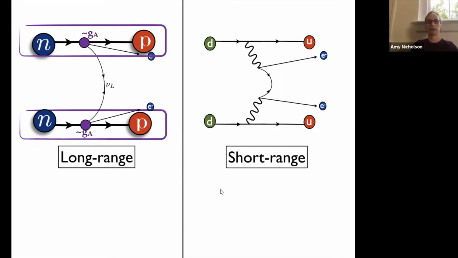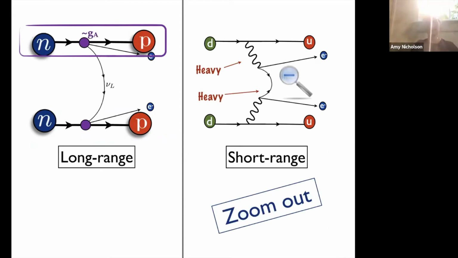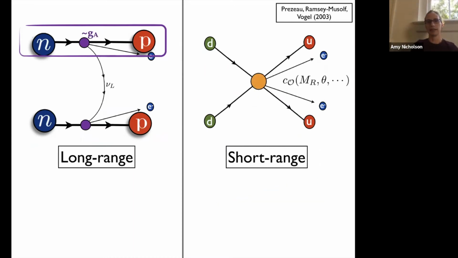All right, so now moving on to the short range part. Now we have heavy particles running through everything in the middle here. So if I zoom out to lower energy scales, then the entire propagation in the center appears to occur at a single point. And I get some effective contact interaction here where two down quarks come in at a point and out come two up quarks. And all the details of what was going on inside there are encoded into parameters that depend on the various parameters of the BSM theory.